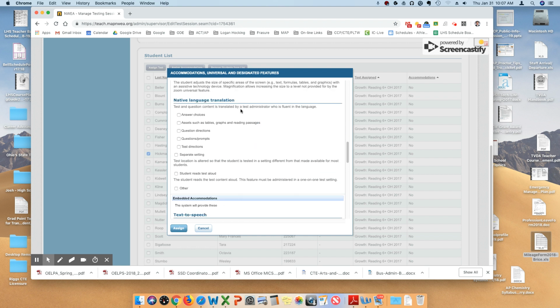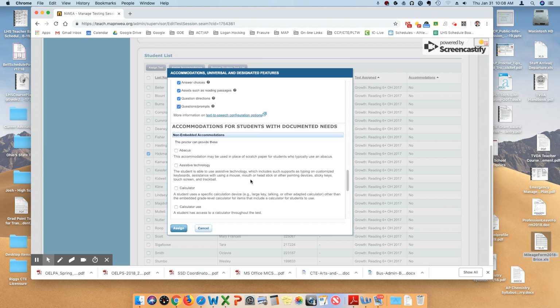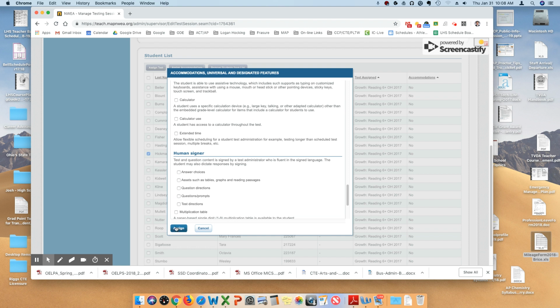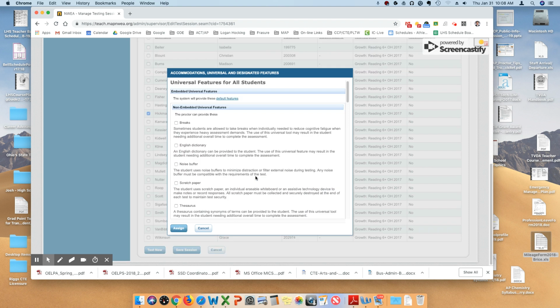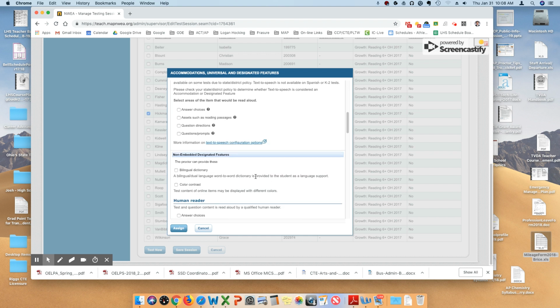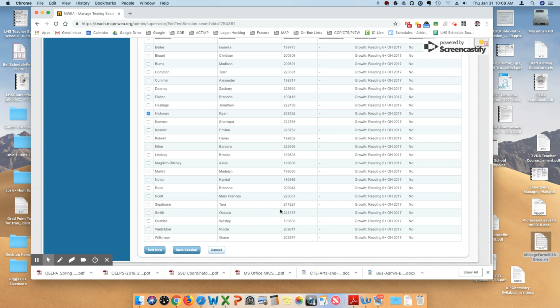And I can have that down here on text to speech. And I can just choose whether I want answer choices, reading passages, question directions, question prompts. I can do all those, hit assign, and he will have that. There are other things there, but I'm assuming those would normally be what accommodation I might want to have. If I change my mind, hit cancel, and he's gone.